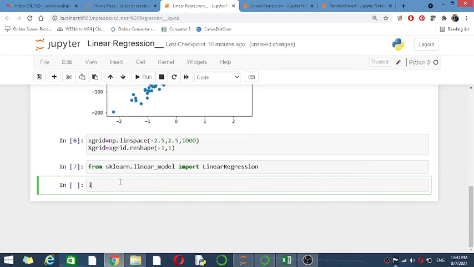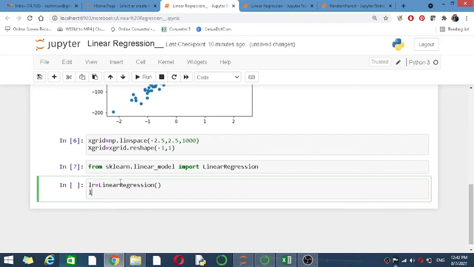Then we assign a new variable, LR is equal to the LinearRegression method, then LR.fit. We are going to train on x comma y, both parameters. We are going to fit the model with the existing data.